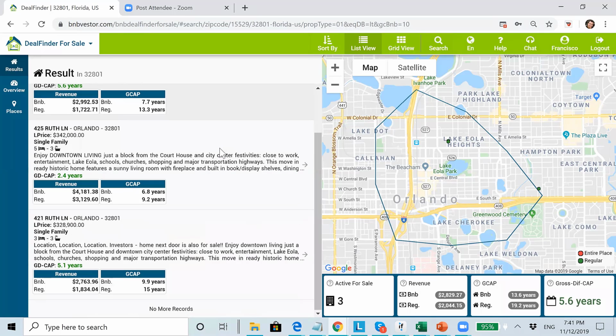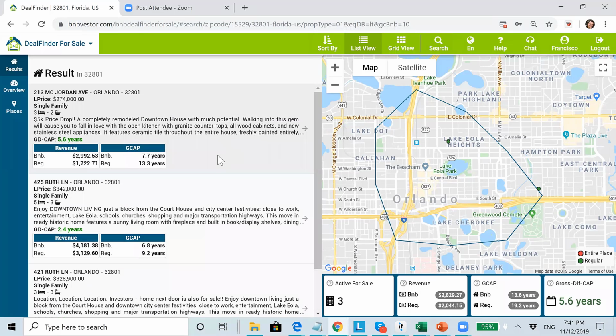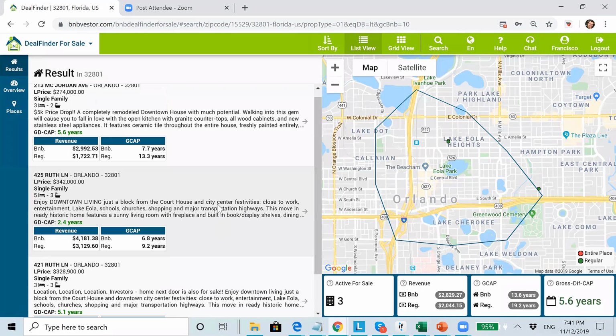Well, we found this case, say 7.7 years, 6.8 years, and 9.9 years. Let me go with the lowest one. This house is selling for 342. It's a 5.3, and it's actually in downtown.